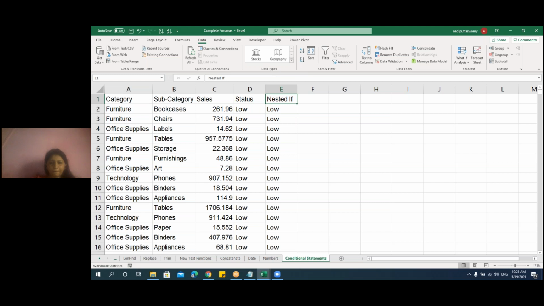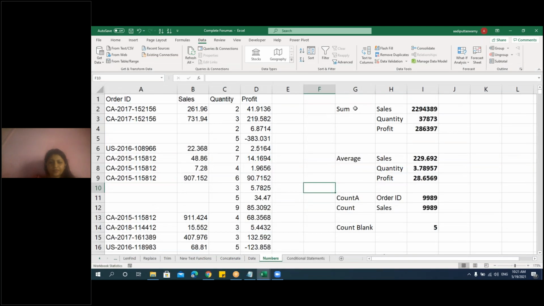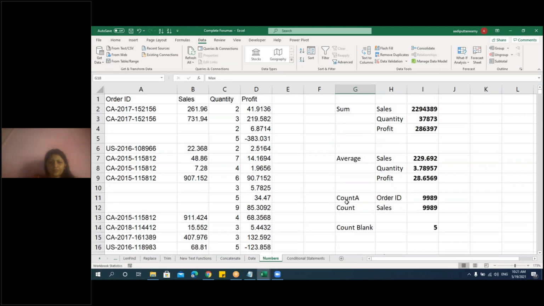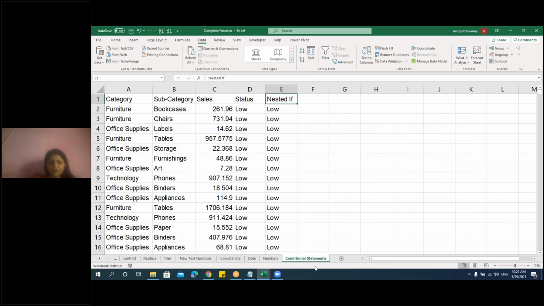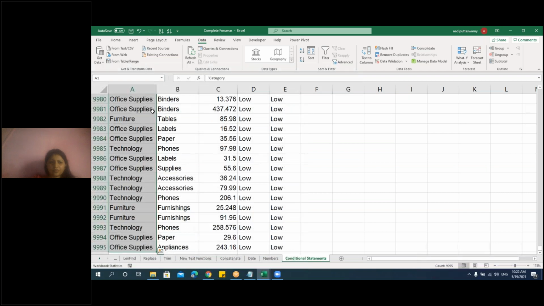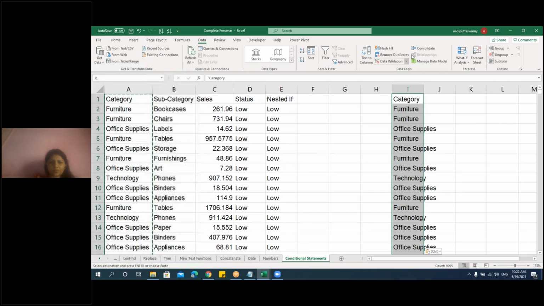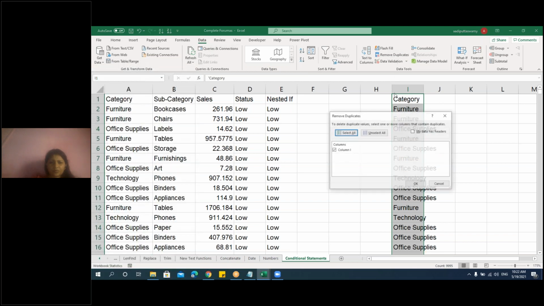Right. Now we understood about this if conditions. Now there are some more if conditions where we can do the calculations. What are those? If you go to these numbers, we had this sum, average, or minimum, or maximum, or count. Similarly, we have something called sum ifs, average ifs, max ifs, min ifs, count ifs. What are these? Let's go here. I'll take this category and let's paste it here. And remove duplicates, that is, go to data and say remove duplicates, say okay.